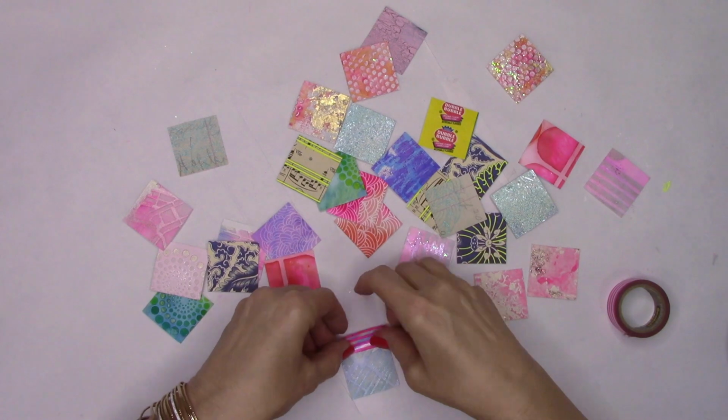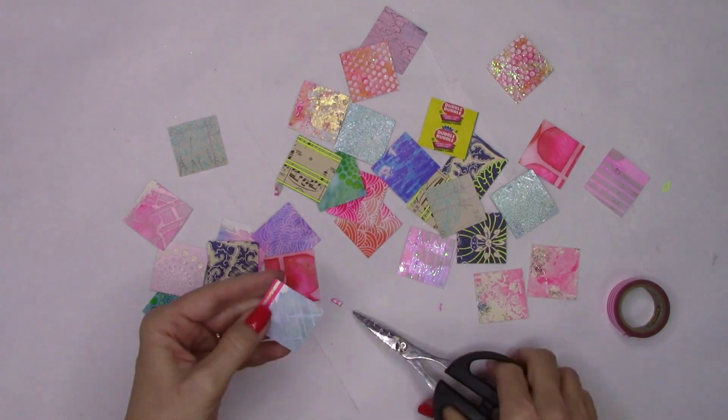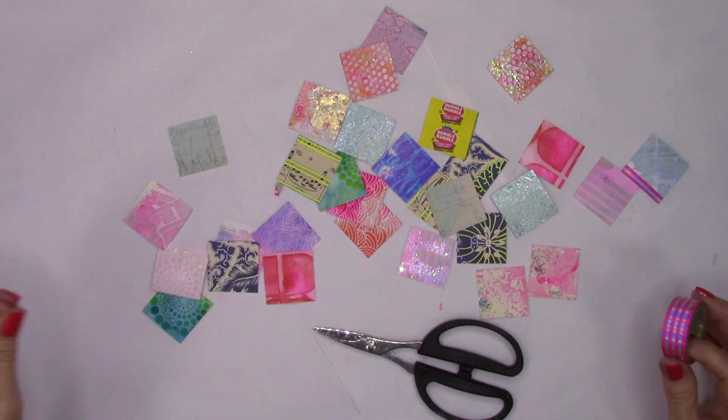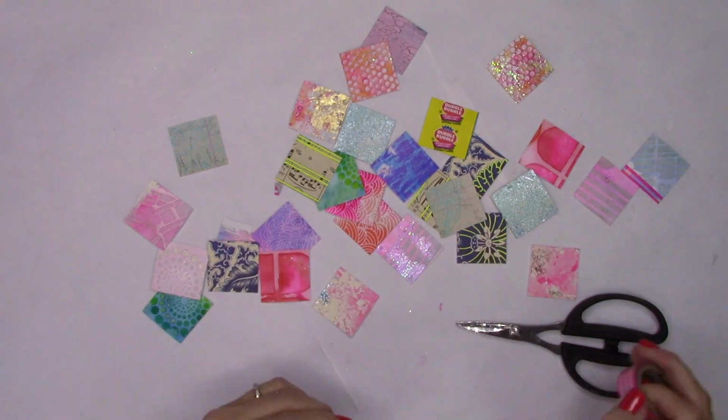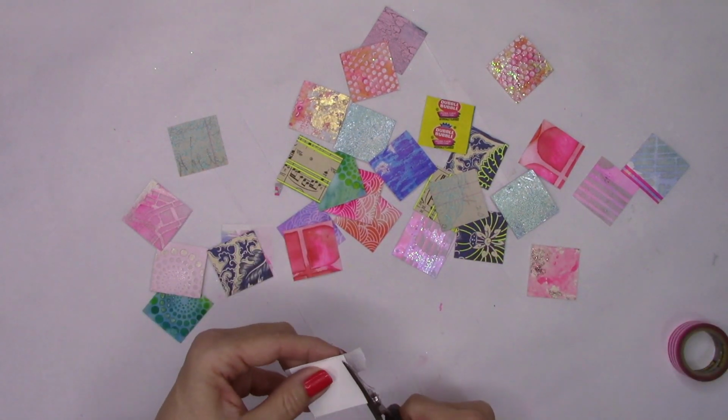Now that our Inchies are all marked up, the next step is to add an additional layer with washi tape. So you'll see me pull out some washi tapes and adding bits and pieces here or there, including a holiday-themed washi tape from Mindy Lacefield. You'll see that coming up.